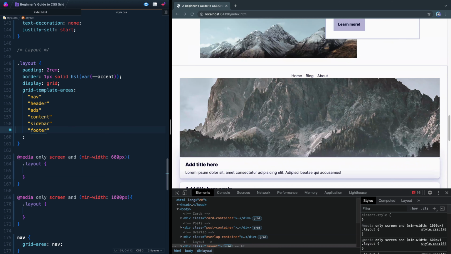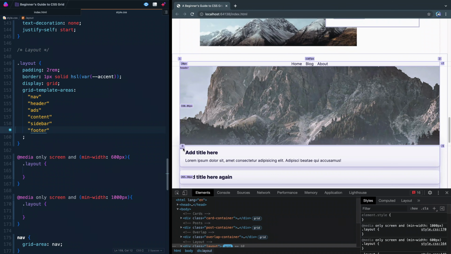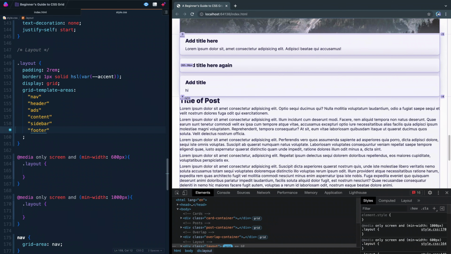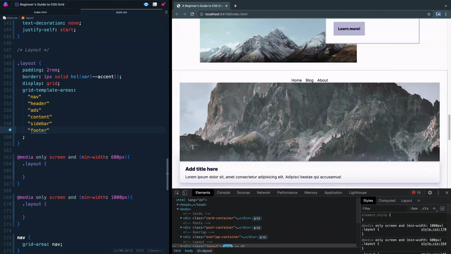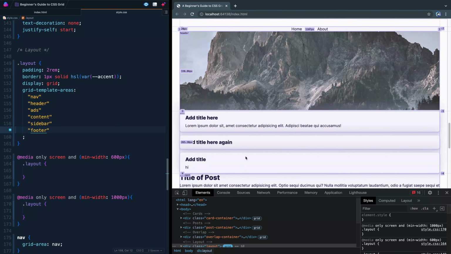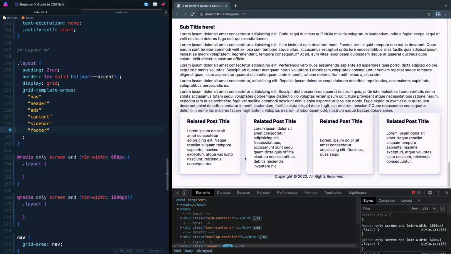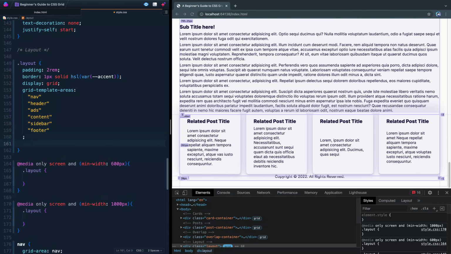If I save it like this, it's actually defining these areas, and if I click grid here, it's going to show me nav, header, ads. It's hard to see that with the numbers there. Content, so it's guessing where these things should go, and because I've just got them stacked up like that in the HTML, it's guessing correctly. All right, I want them one after the other stretched all the way across. Now let's come over here and add a little bit of space between them, which again, as grid, you're going to let the parent do the heavy lifting with spacing. And of course, you can do padding on all these if you want, but it's much easier to say gap of like 2 rem, something like that.